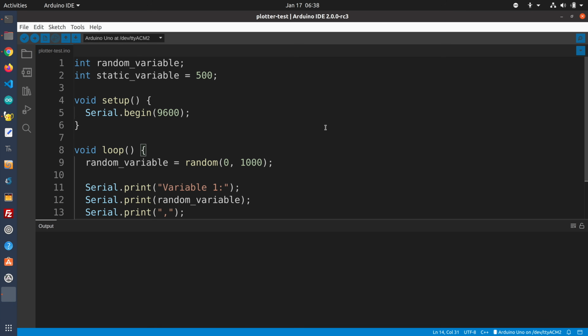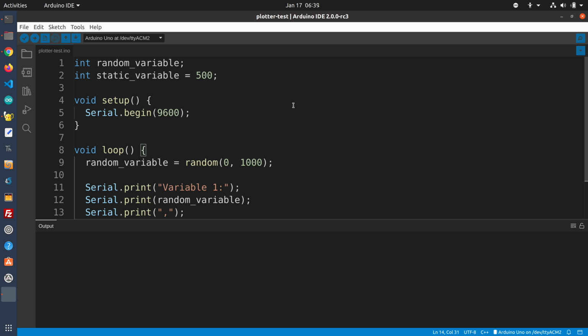Now, one element in the Arduino IDE 2.0 that's a real improvement over the previous IDE is the serial plotter. And I've got a sketch already loaded into my Arduino that's going to demonstrate the serial plotter. Now, this is one of the demo sketches again from the Arduino examples. And actually, this sketch on the examples had a small error on it. They showed two different sketches, one that used a potentiometer and one that just used a random variable. And I decided to use the random variable one.